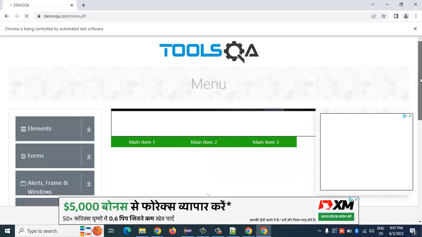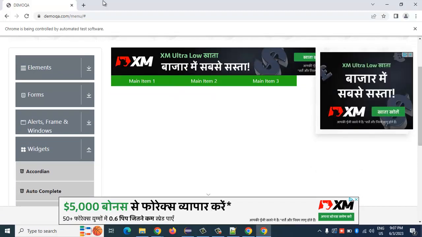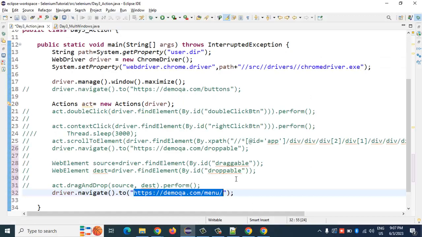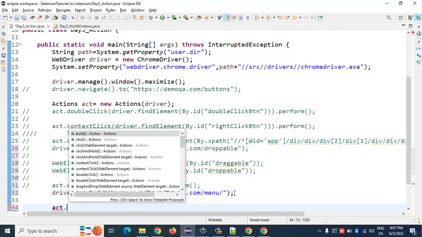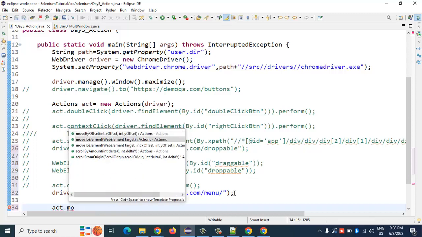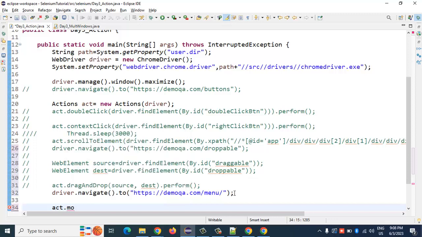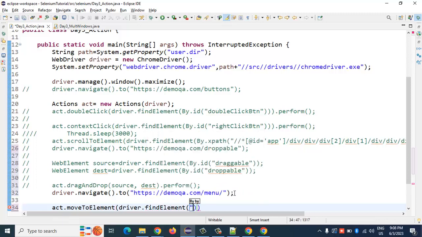So for hovering your mouse cursor on a particular element, there is a method which says act.moveToElement, and you have to mention where you want to move. It is simple: driver.findElement, By.id, let's say.